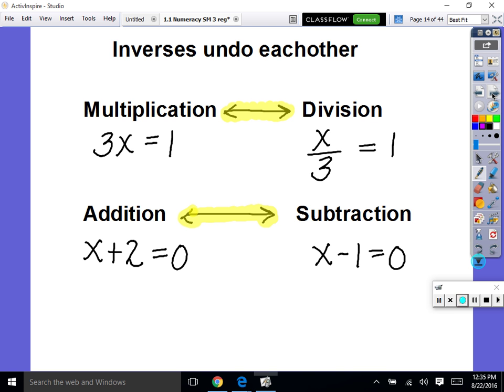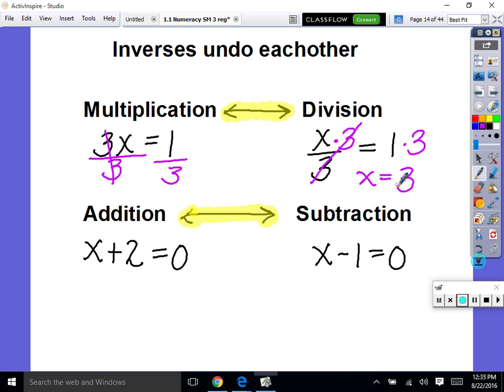So look up here. This is hopefully going to be pretty easy for you. If I said solve for x, isn't x being multiplied by 3? Yeah. What undoes multiplication? Division, right? So what do we do? Divide both sides by 3. Right, everybody? Now look over here. I always tell students, when they first come into secondary 3, that they look at this and say, well, what the heck? Look, think about it. X divided by 3 is equal to 1. I said x divided by 3, what undoes division? Multiplication. So look, I'm going to multiply both sides by 3. Now look, 3 over 3 is 1, right? We get x is equal to 3. Do you guys see what I did there?